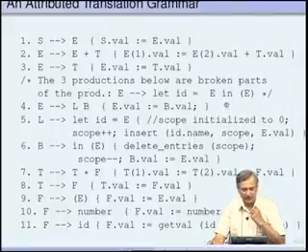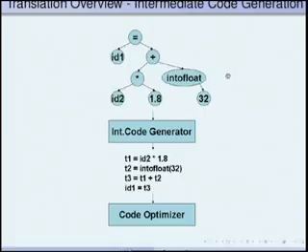We will stop the lecture at this point. In the next class we will be looking at conversion of the semantically validated syntax tree into intermediate code, and then look at what happens to intermediate code when it goes through the machine code generation phase and optimization phase, etc.